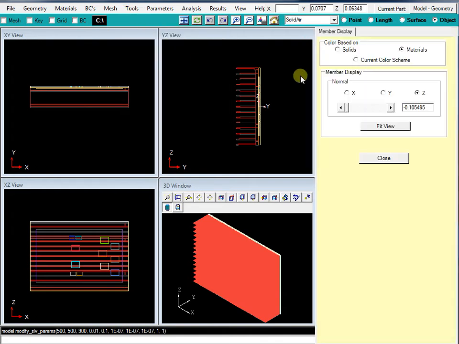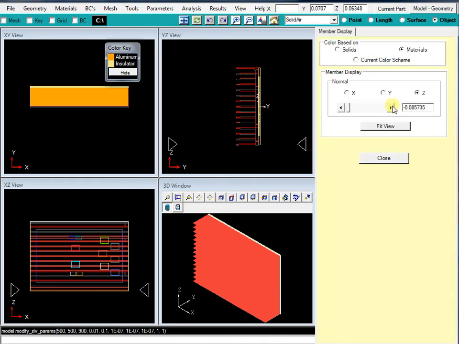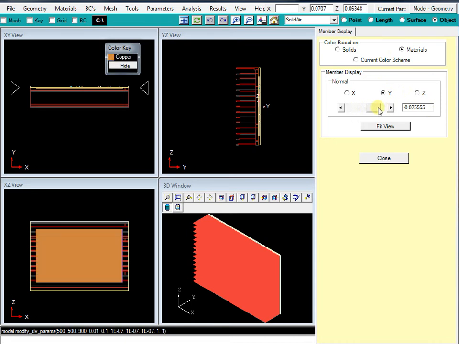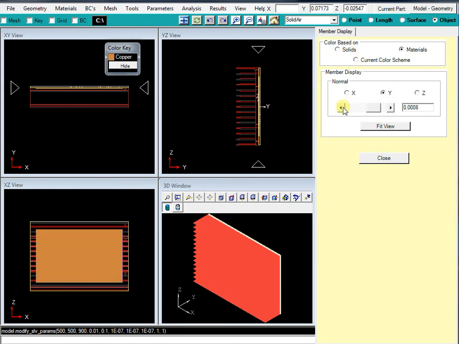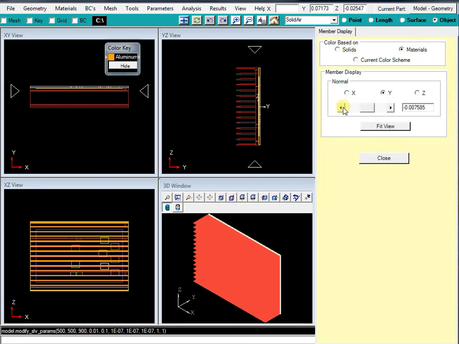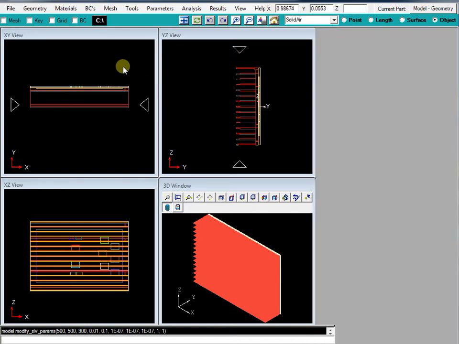If we want to, we could do a member display just to have a look at what's going through, and looking in this we can see everything that's at this layer. Lets you see what's overwriting what. You look either from the material or for the solids. That just lets you easily visualize everything, make sure you don't have any gaps that you weren't intending to have, or have materials overwriting material, or have solids overwriting solids you weren't intending to do. Okay, so that all looks good.